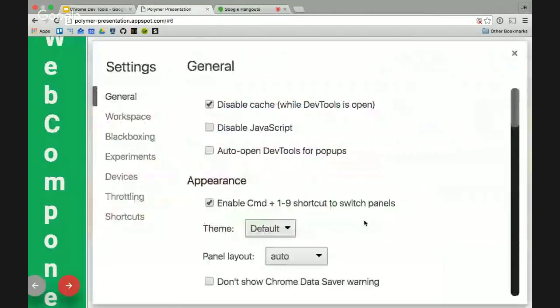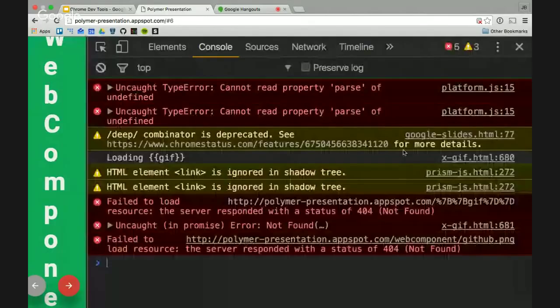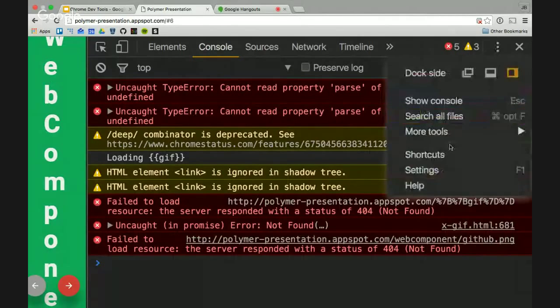Those are pretty helpful. I'm also this kind of person: I like my console dark. When I'm using Atom or whatever IDE, Vim, whatever you use, I always like that dark background with white text on top, so I always make my console look like that.